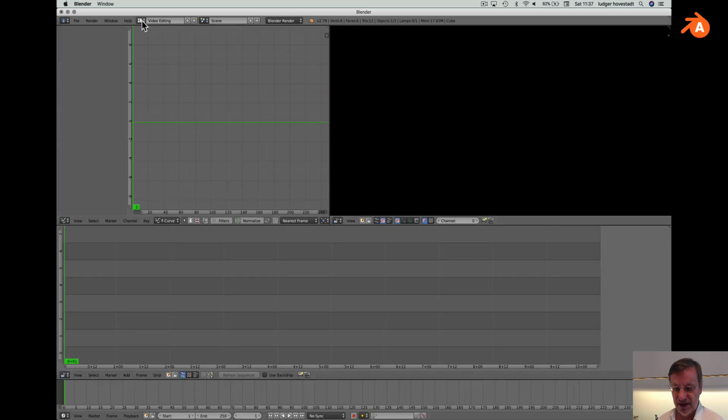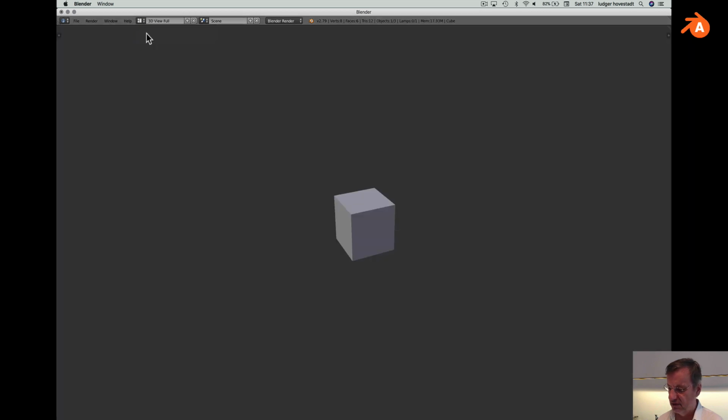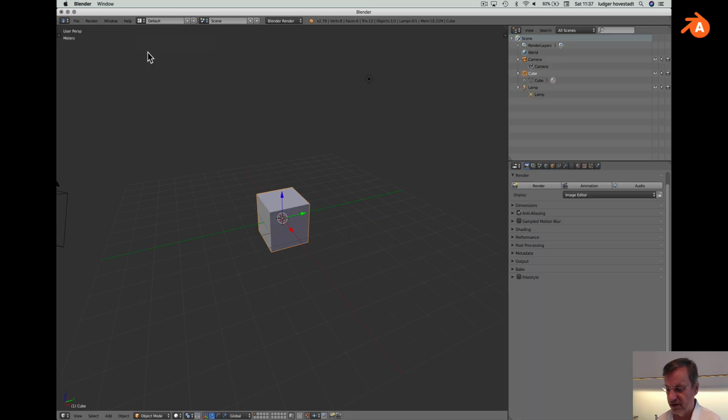For example, for video editing, if you do the game logic, if you have a 3D full view, and this is our default. So this, and you can have your own setups by doing this. This is a scene, keep it, we will go later at it. And what is important is we will use the cycles renderer.